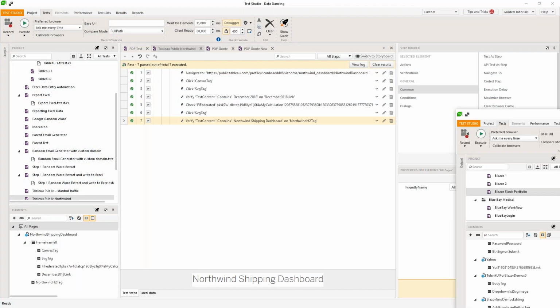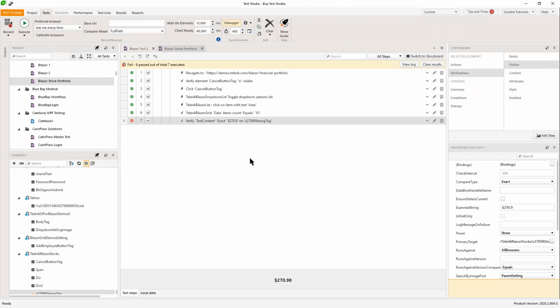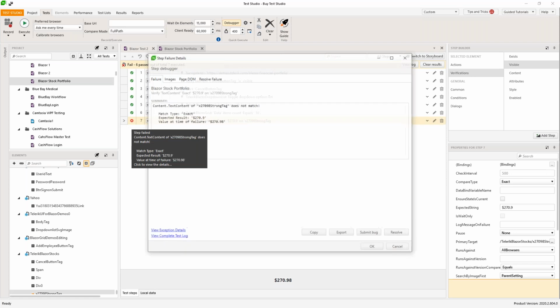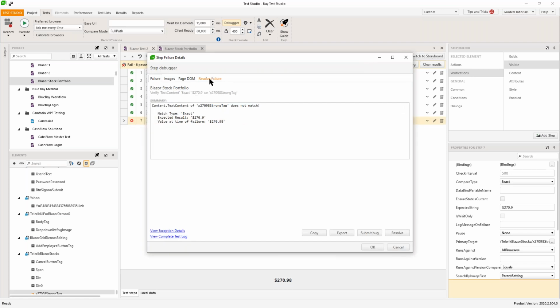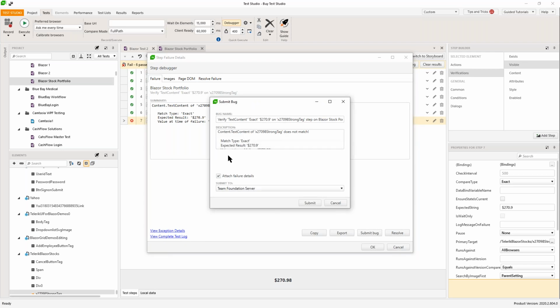And last but not least, I'm going to just jump over to a Blazor example for you. And I came over here into a failure. So again, make sure you're checking your failure details. This is one of the points where you may even integrate to your bug tracking system.